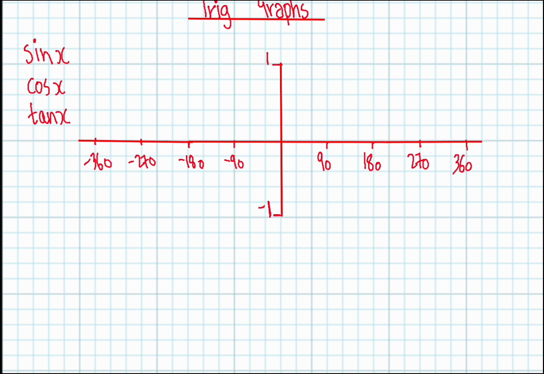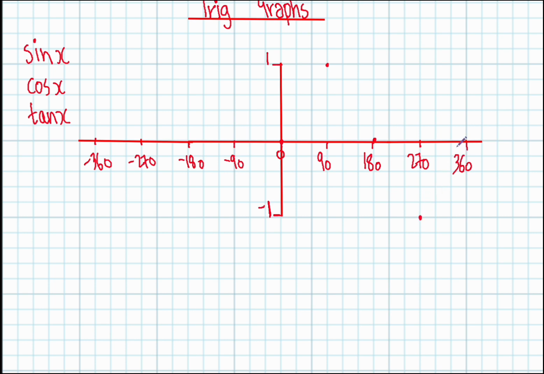So we're going to start with sine. The way you draw is you take your calculator and you put in numbers. So this is 0 right here. You put in sine of 0 and you're going to get 0 back. Then you put in sine of 90 and you should get 1 as your answer. That means we plot the point 90 on the x-axis and 1 on the y-axis. Then you put 180 in your calculator and you get sine of 180, which is equal to 0. Then you put sine of 270 in your calculator and you will get negative 1. So then you put a point right here.